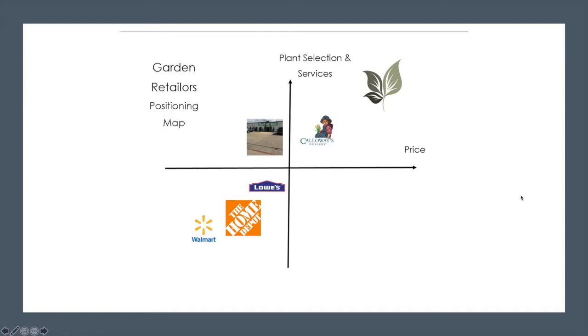And a positioning map looks like this. It just sets it right in this area. There's the high price. There's your specimen services. This was the nursery business. This is all the garden retailers positioning map that we were competing against. Again, the big mass merchandisers were low price, low service. Okay, we were high price, high service, and Callaway's was next to us. But we felt we were different than most everybody else out there. There's a pretty cheap, I don't think they're in business anymore, another independent garden center that just sold really cheap stuff. And so they did add some services. I think they delivered the product, and they were on the low price side. So this is where we were going to compete. We could charge that high price, but we had to back up everything we did with the amazing set of services that our customers wanted.